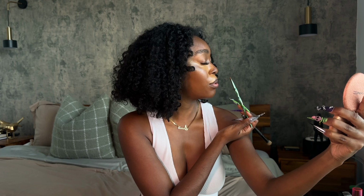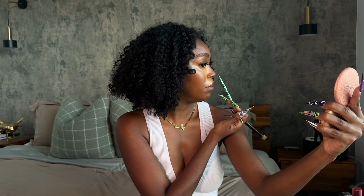Next, you're going to draw an exclamation point down your nose, okay? So a line and a point. Now I have a very downward sloped nose. So the point of my nose is about here, but I want an upturned nose. So I'm not gonna put my point here. I'm gonna bring my point up a little bit higher just to make my nose look a little bit more upturned, okay? I'm drawing a straight line down. And then right here, I'm gonna go side to side.